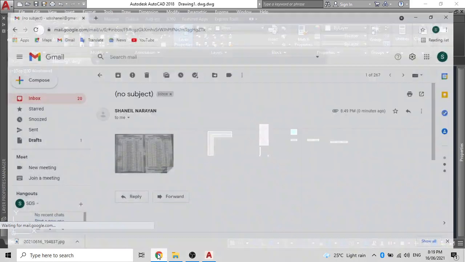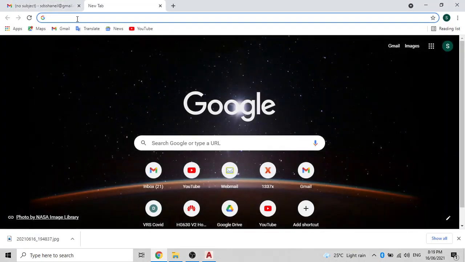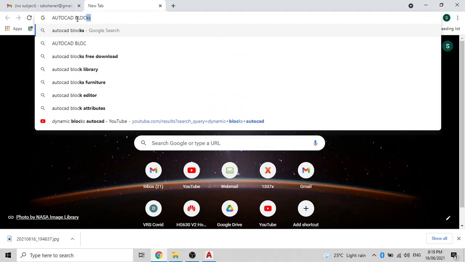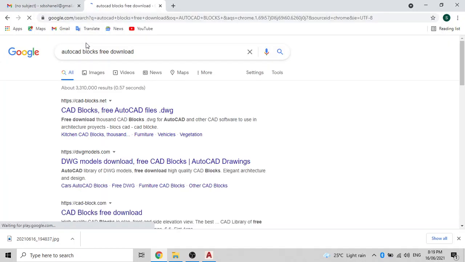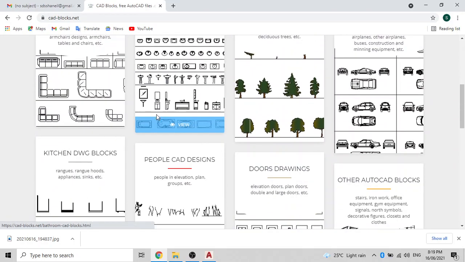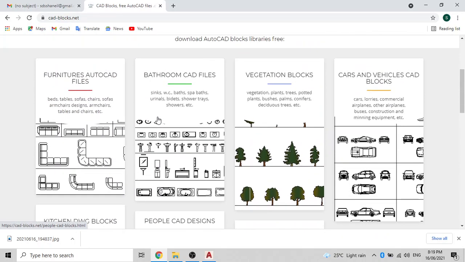So firstly we need to open Google, then open your search tab and type AutoCAD blocks free download or free, and what you can do is select whichever site you like and download. There are millions of CAD blocks around here. Some are paid, some are free, so you can choose whichever one.